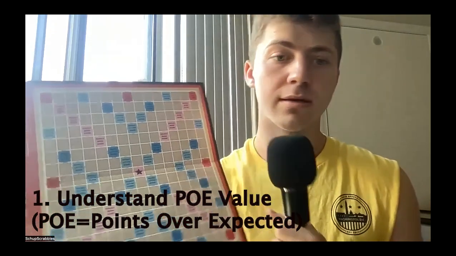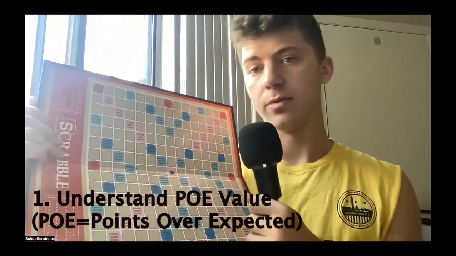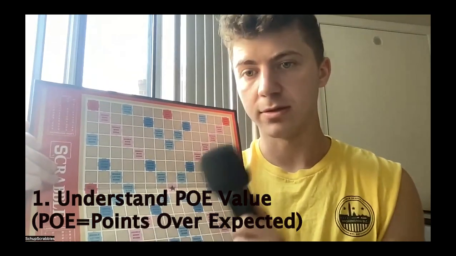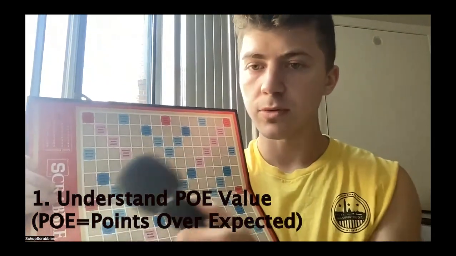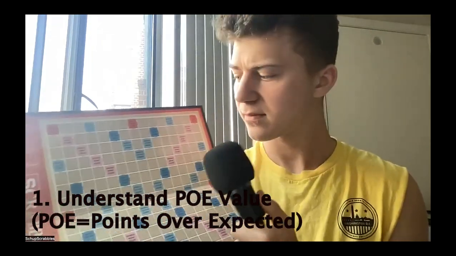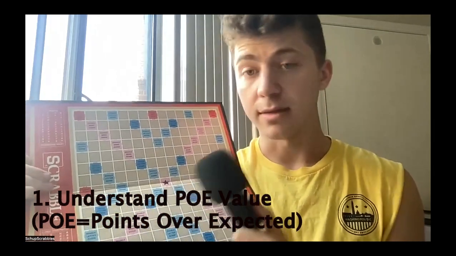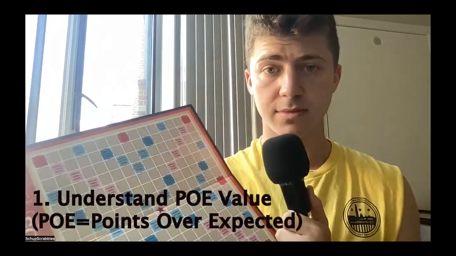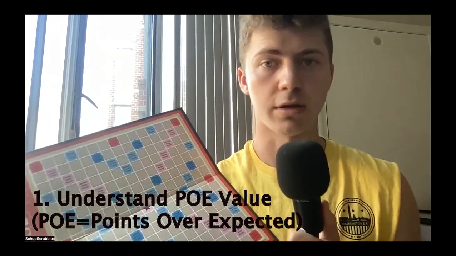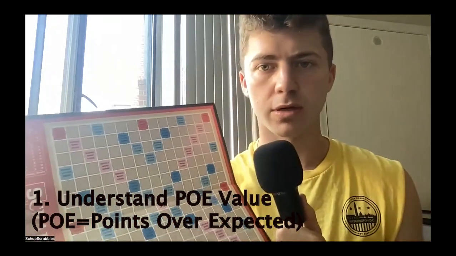Now, certain tiles or spaces on this board will be worth more. So you got your triple words right here, your triple letters, your double words, and your double letters. In order, the triple words, they're the most rare and they offer the most points over expected. Your triple letters are probably second on that list. Then you got the double words and your double letters. The key of the game has nothing to do with how long your words are, but how effectively you use these tiles on the board.